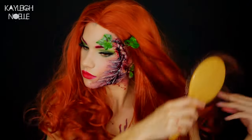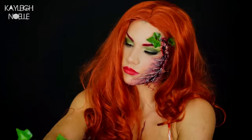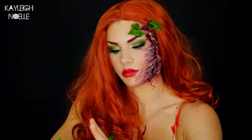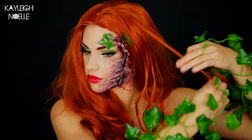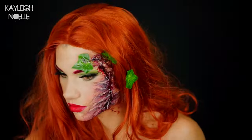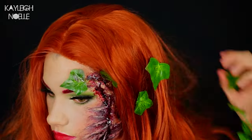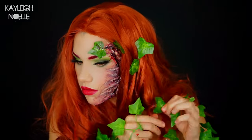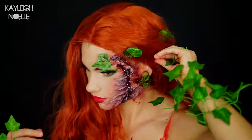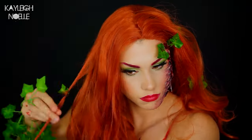And then I put on the garland that we made earlier. You just slip it on, wrap it up, and then put it on your middle finger like a ring, like I told you guys. And then the hair pieces, so easy. All you have to do is put the leaf on the piece of hair that you want it to be on, and then wrap the rubber band around the leaf, and it'll hold it in place just like that throughout the day. But the reason why I wanted to do it this way instead of using bobby pins is because I wanted it to look as if the leaves were just free flowing in the hair. So I love the way that this turned out.